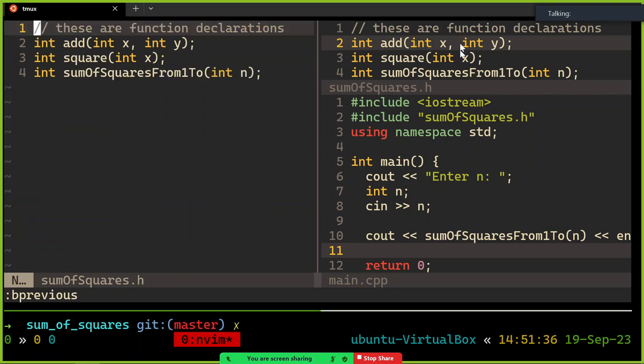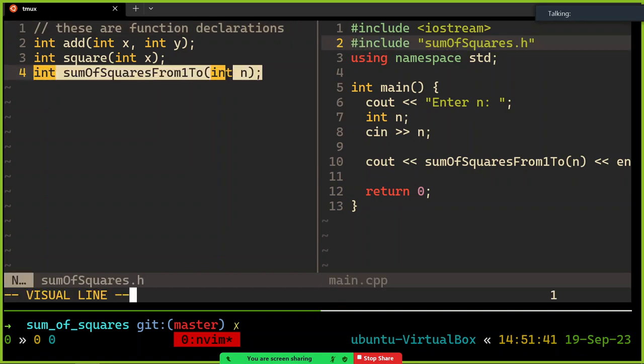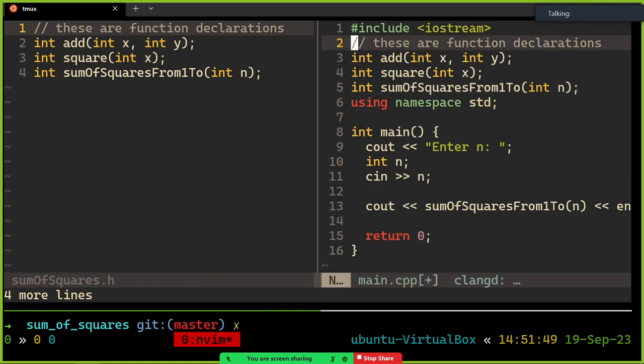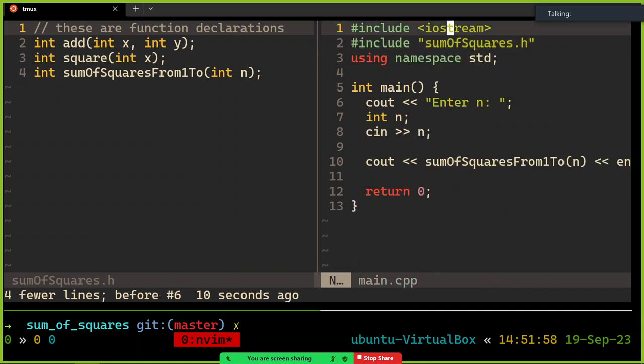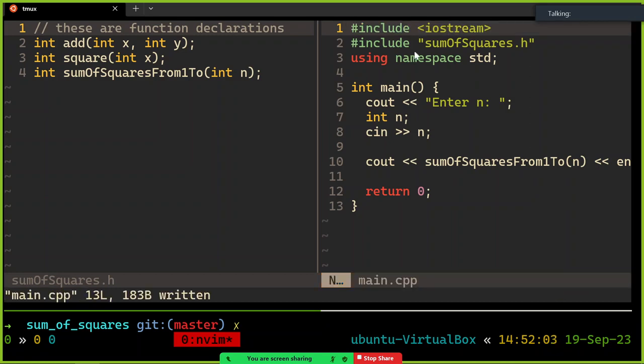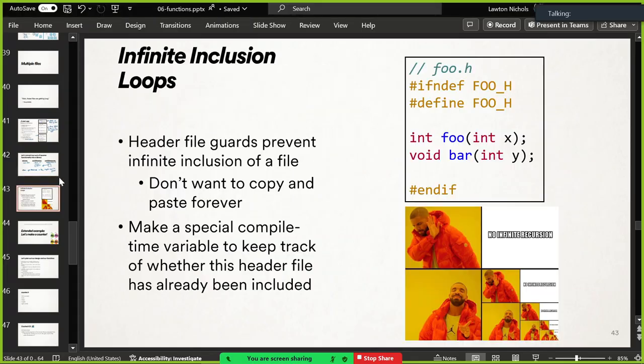So here's the header file. Here is main.cpp. And here I'm saying include sum of squares.h. So legitimately, what is going on when I say this line? It is replacing it with the header file's contents right before it compiles. It's legitimately copying and pasting it, which is fun. That's all that's happening. That's why you don't have to give it to G++. And so iostream is just some big file that talks about cout, defines it somewhere. It is getting copied and pasted, all right? Which actually allows for an interesting kind of error. You can get into an infinite inclusion loop, which is funny.